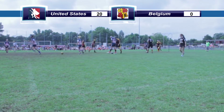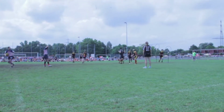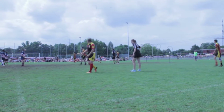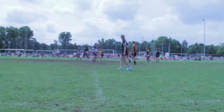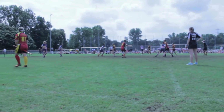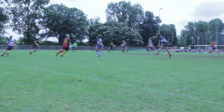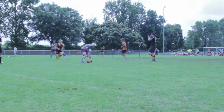It's 20-0 to USA. Belgian keeper with quaffle, but he's beat out. Belgian chaser. And now Louis. Louis of Belgium with the quaffle. Passes to his keeper. And now Belgium can begin the attack. Louis directing his chasers. Once again, Louis absolutely instrumental in pretty much everything Belgium does, supported by a very strong team. And passes off down the left to Belgian number 87, passes towards Belgian chaser, dodges the bludger, oh, but beat, and back in the USA keeper's hands.